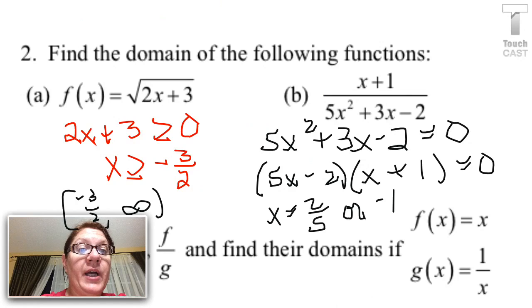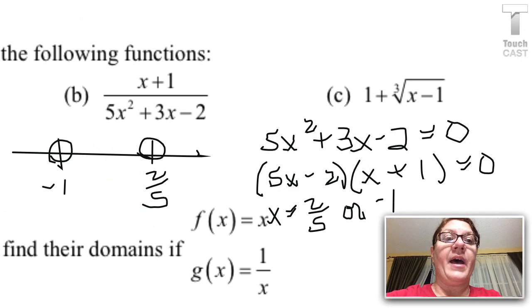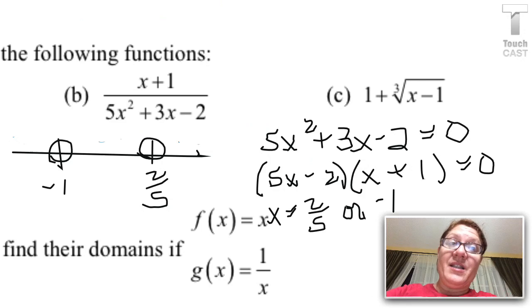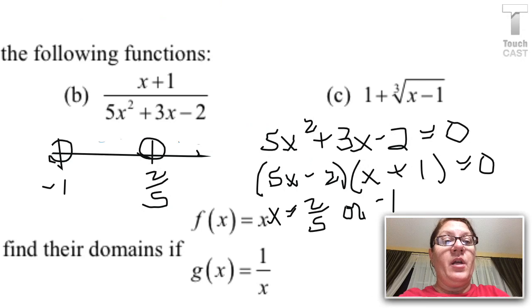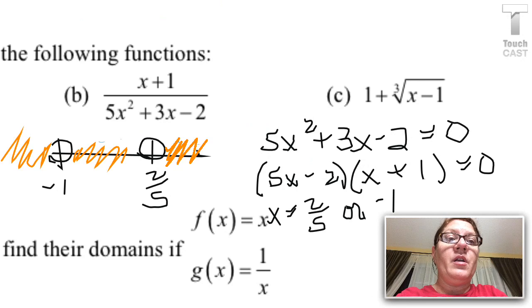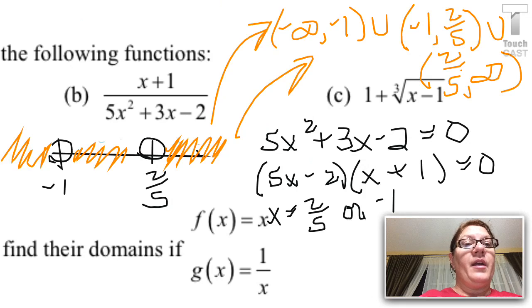So I'm going to make a number line and plunk those on it, and it's going to look like that. And now I've got to start testing sections and see what works and what doesn't. Just kidding. I don't have to test. It's not an inequality. Everything works except for, oops, I didn't mean to erase, except for those numbers. So all of this works, all of this works, all of this works, everything except those no-no numbers. So the interval looks like that. Everything except the no-no numbers. Three separate sections. And the crowd goes wild.